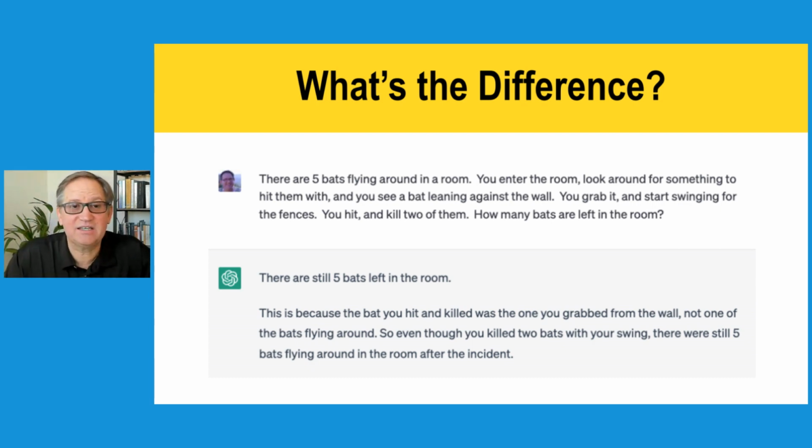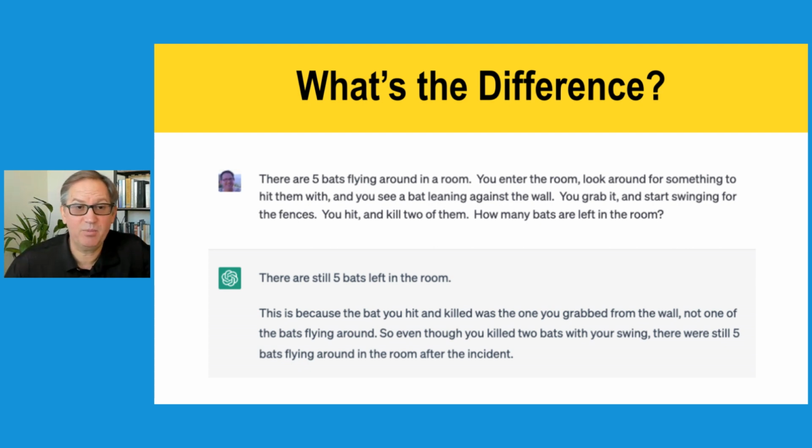So I created this little logic problem that actually ended up being way more interesting than I had expected. My goal here really was to try to trick it with words. I wanted to see if it could understand context and if it could reason what I'm trying to say out of this question. This question, I typed into 3.5 first. So what we're looking at here is typing this prompt into the free version of ChatGPT.